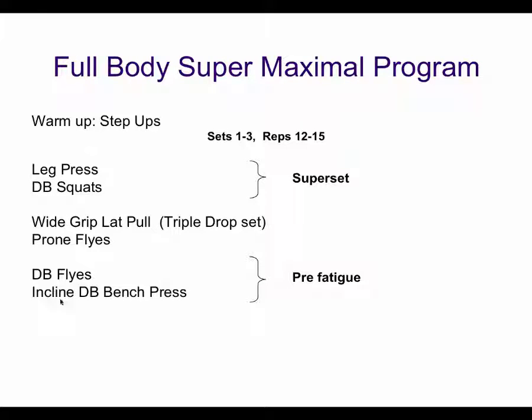This is a really good way of getting a good chest workout, because the dumbbell flies will pre-fatigue the chest, so that when we're doing the dumbbell bench press, our chest is having to work hard and our arms are no longer our limiting factor, and we're getting 100% activation from the chest. At the end, we then give them a prone bridge for a little bit of core, and then we obviously give them stretches as well.